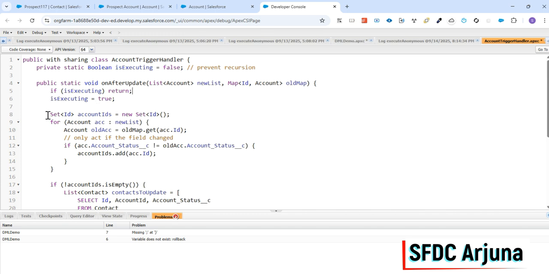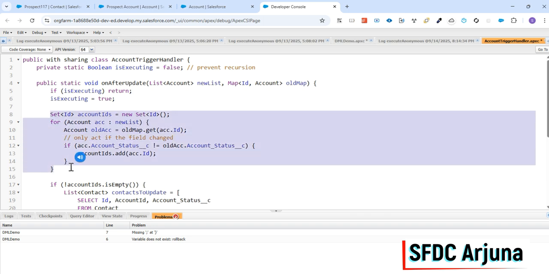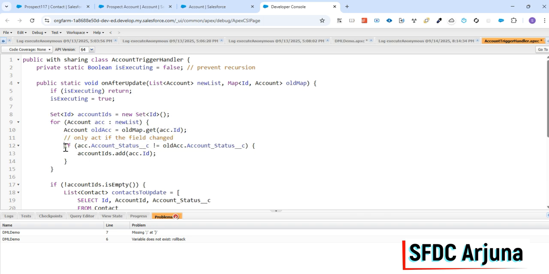Now this is the code. It will check whether account status is updated or not. If I am updating account status, only then it should update contacts. That's why we check it. Because if account status is not updated and we are updating any other fields, then it should not update contact fields.